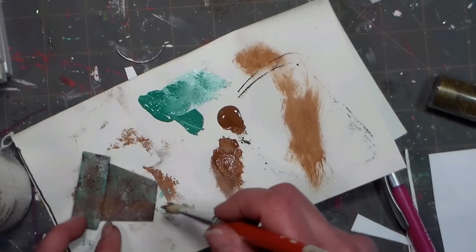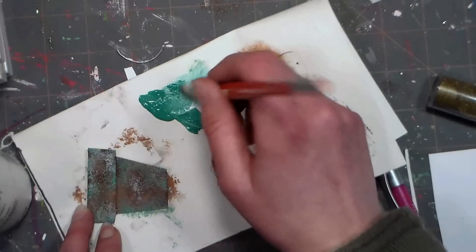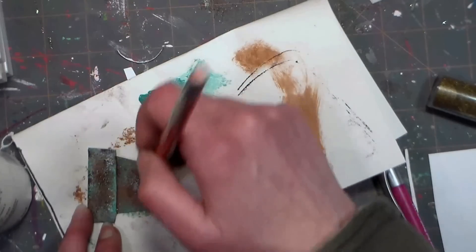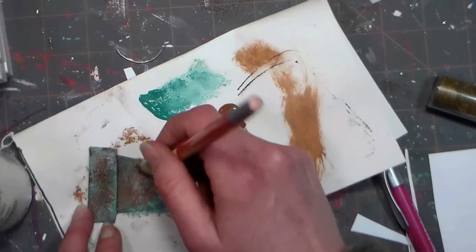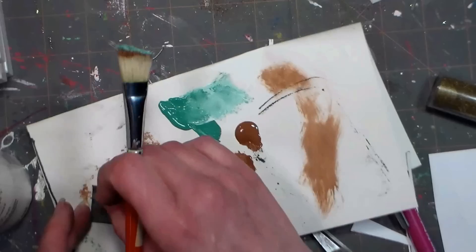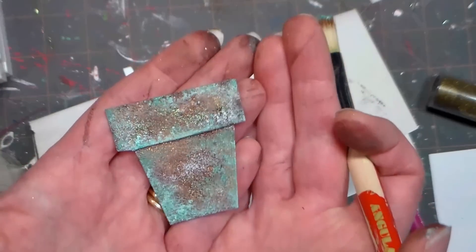If you want more patina on your pot, try using a little bit of brown and a little bit of seafoam green paint and tap that on too. You can add the brown along the edges where you want a little more shadow or underneath the lip of the top portion of the pot, and just add a little bit of green on top of the white for that kind of green mold that plant pots get.